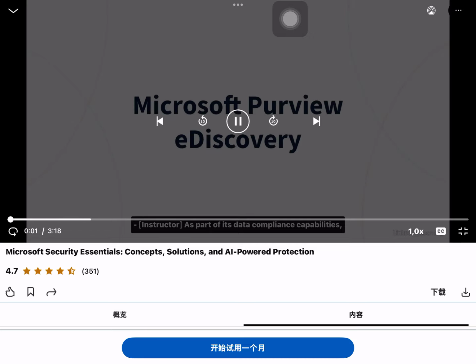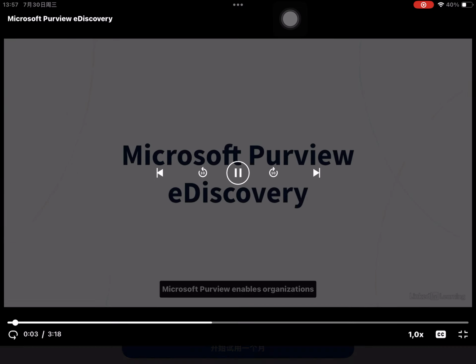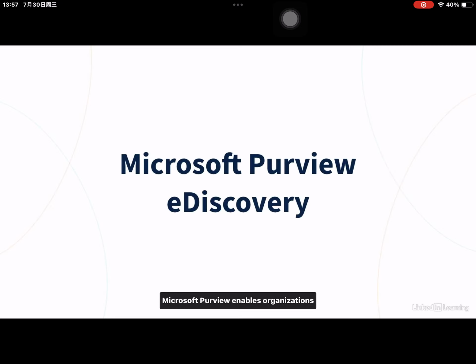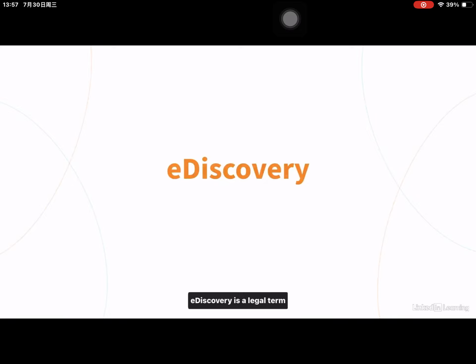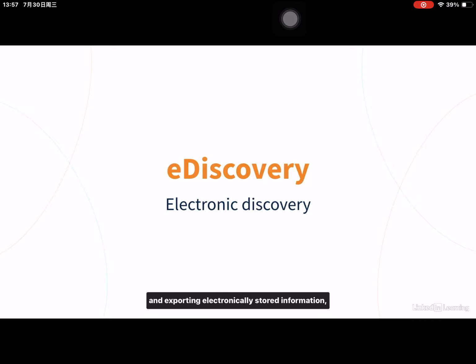As part of its data compliance capabilities, Microsoft Purview enables organizations to perform e-discovery. You may ask, what is e-discovery? E-discovery is a legal term that stands for electronic discovery. It's a process of identifying, collecting, and exporting electronically stored information, or ESI, required by legal investigations.